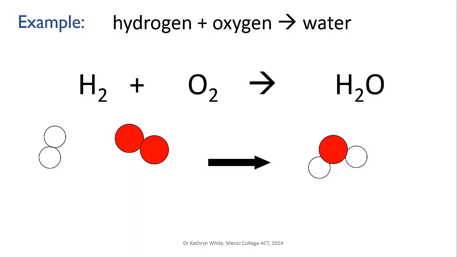So how else can we get another oxygen there on the right? Well, the only other option is to have another water molecule. Now, our oxygen is fine. We've now got two on the left and two on the right. But our hydrogen is unbalanced. We've got two on the left and four on the right.